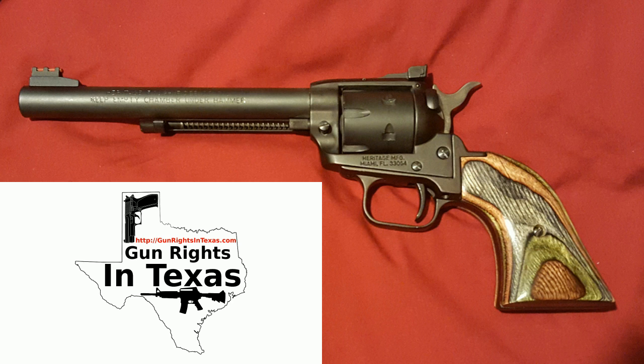The gun for this episode is the Heritage Manufacturing Rough Rider 22 Combo. It's a throwback to a revolver my parents owned — a single action 22 with swappable cylinders. Feeling nostalgic, I wanted something similar for my own collection. My criteria: decent quality, reasonable price, and relatively easy availability — a few hundred bucks, drive to a gun store, walk away with the gun I want.